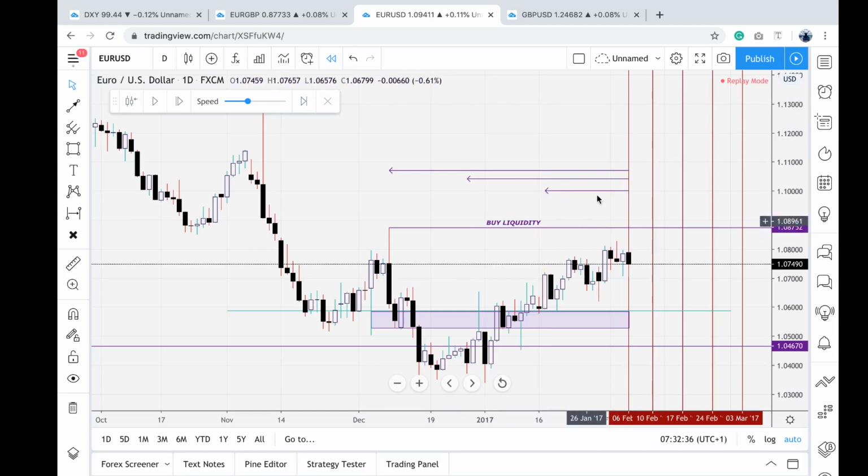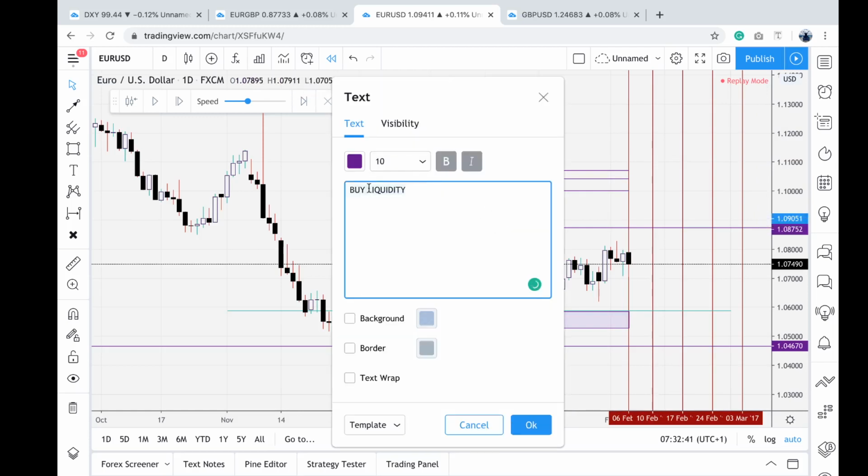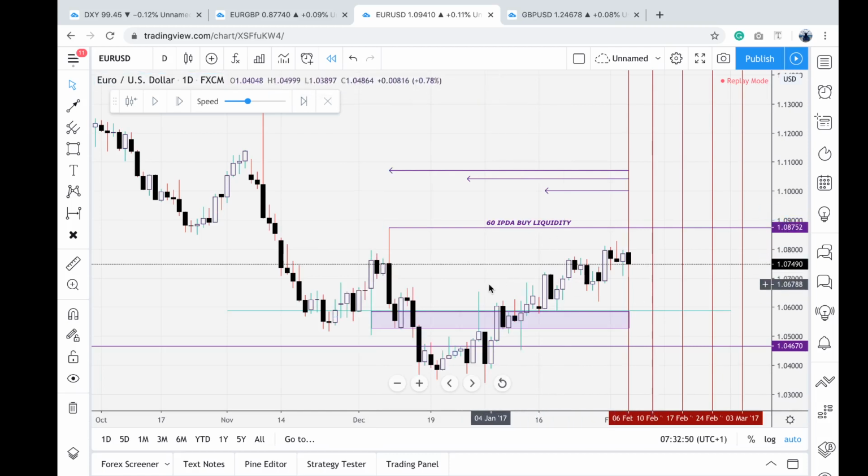All right, so we have a range to reference to the upside. This is where the 60-day rests, so we could simply call that 60 IPDA, with buy side liquidity resting off that level. That is what we want to reference. There's nothing more to the upside to reference in terms of IPDA, so you can simply check that out. Obviously trend still looks bullish, but once we tap this level, we could potentially reverse off it, as just a swing low off that level too.